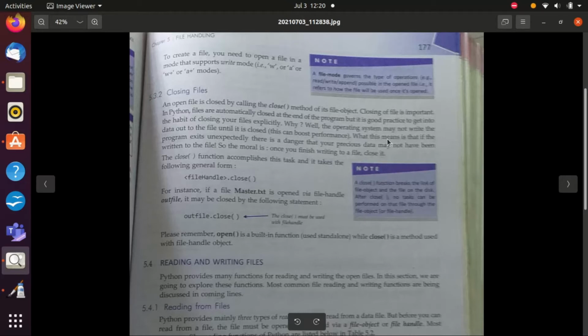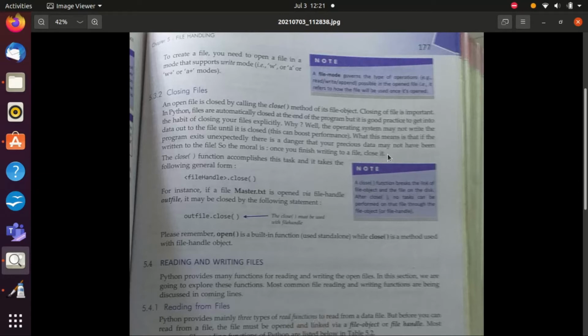What this means is that if the program exits unexpectedly, there is a danger that your precious data may not have been written to the file. So the moral is, once you finish writing to a file, close it.